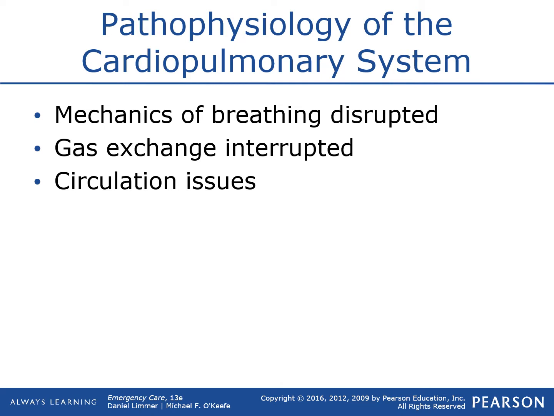So, pathophysiology of your cardiopulmonary system. We've talked about a lot of this so far. It's anything that disrupts the mechanics of breathing or anything that disrupts the circulation in the body. If you disrupt one of those, you're going to have a disruption in the entire cardiopulmonary system, which will then lead to a failure of that system. And that's usually what leads to shock.